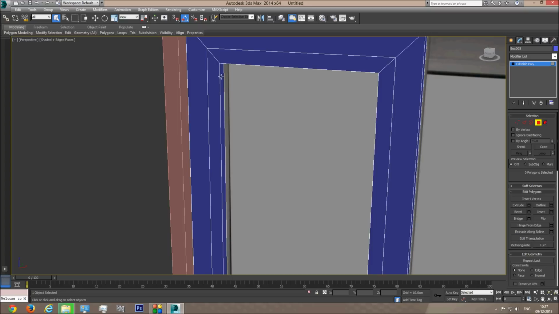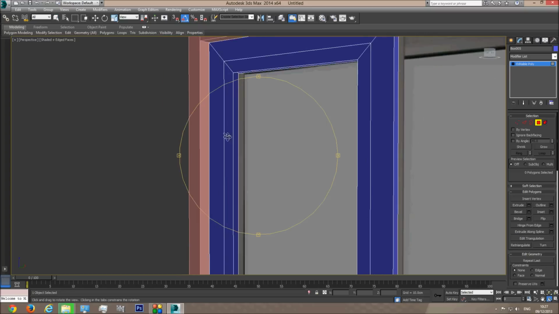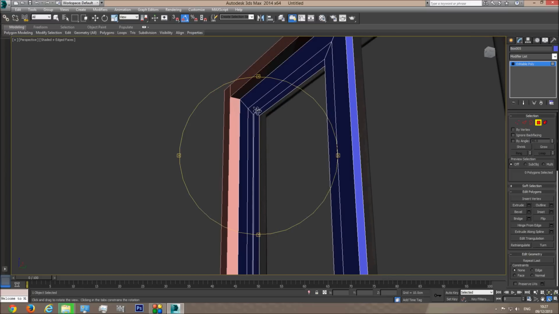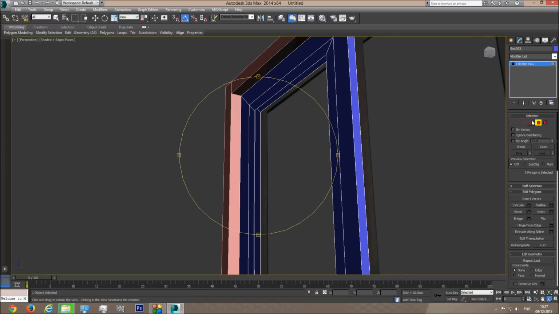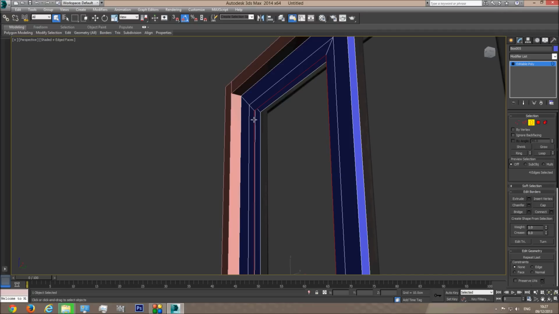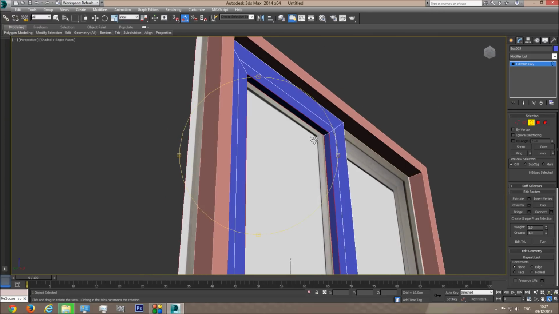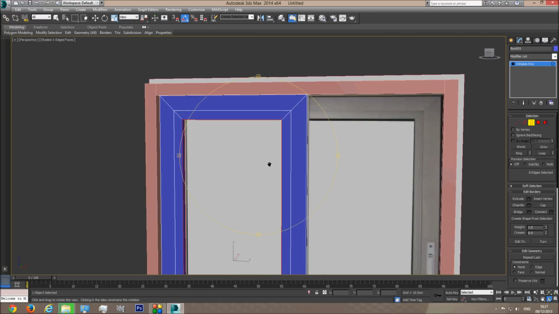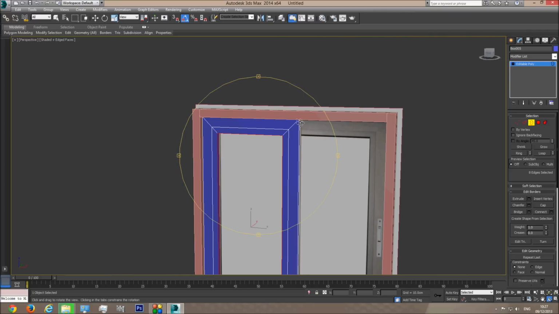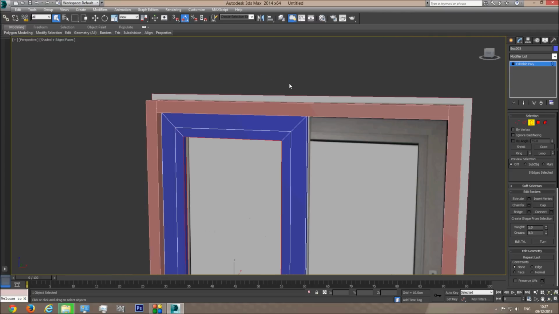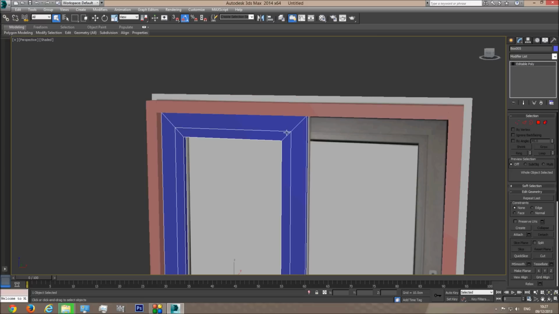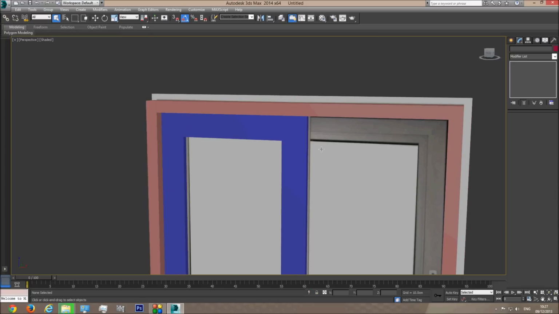To bridge these two gaps, because it's hollow now, because I deleted them, the form is hollow, I need to choose this border and this border with a control and click bridge. This will create polygons that bridge the two sides. This is fine. Now, if I render this as is, I will not see this line, this edge, and this is because this edge has no thickness and no axis at all.